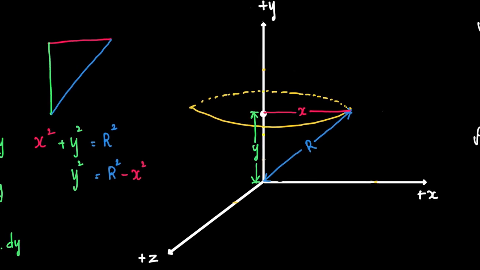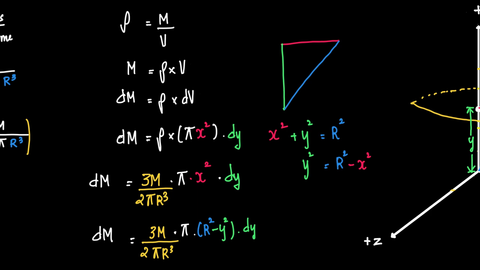Okay, and now this triangle should be very clear to you, because we already saw how this triangle came into formation. So if we consider only one such disk at a height y and with radius x, and the radius of the sphere being r, we know that x square plus y square is equal to r square, and therefore y square here will be equal to r square minus x square. Now you might be wondering, why am I taking y square and why not x square? We'll come to that in a while.